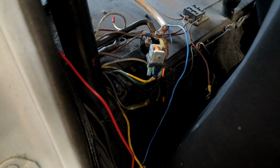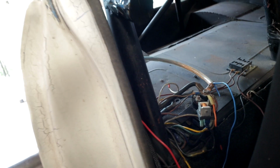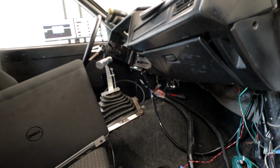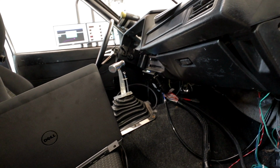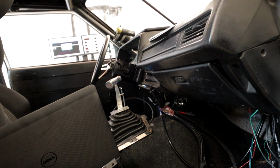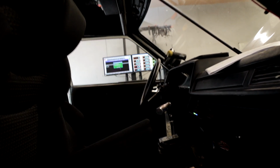Yeah, man, this car just needs to be completely rewired. What's ironic is there isn't a lot of stuff in here that needs to be wired up. So I think what I would do is just rip everything out and start over again. As far as what he's using for the Terminator X, he basically got 2 ground wires, a couple power wires, a switched 12-volt wire, and then everything else is running through a control panel or a switch panel. So I would just start all over again.